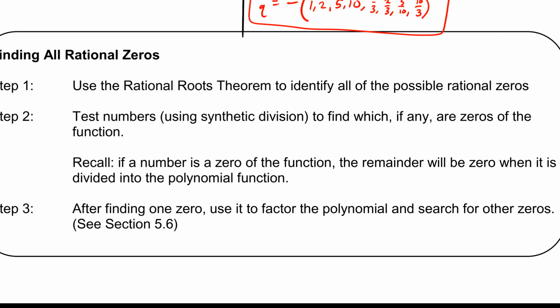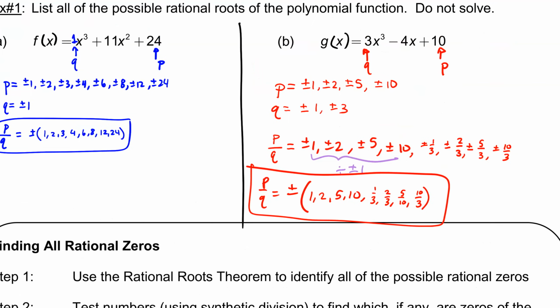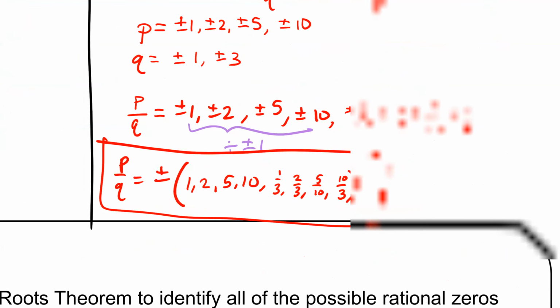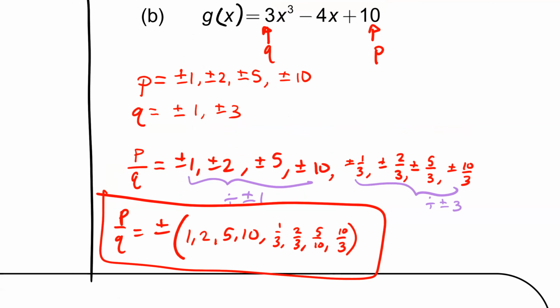Okay. Yes. Why is it like a third of this? Well, you're taking all of, okay. This is when you're dividing by plus or minus 3. If you take 1 and divide by 3, it's a third. Wait, but why are we doing that? Because you have to take every factor of P and divide by each of the factors of Q. Oh, okay, so the first one, the problem before, it was just 1, so we could just leave them all, but because that's a 3 and we have 3. Right. Okay, that makes sense.